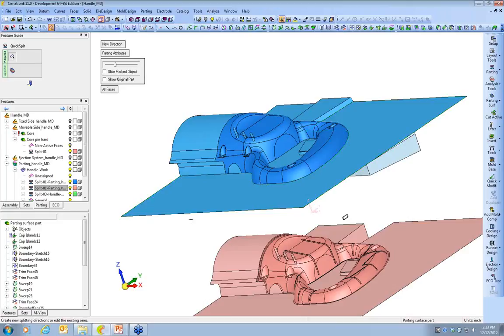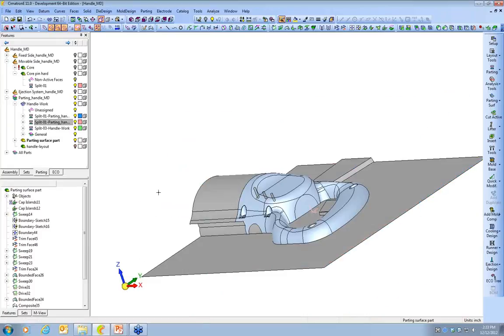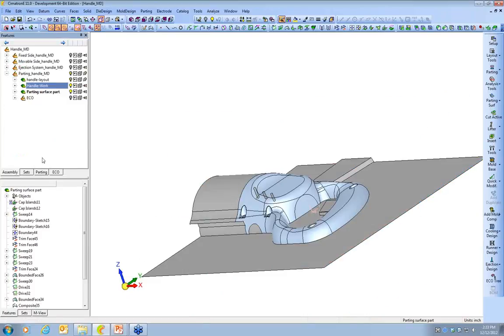So what you could really say for this third change that we're doing, this third ECO, is that we've chosen to implement into the middle of that design pyramid I was showing you. The new change is in the work part, no feature regeneration, but it's not down in the cavity and core. So really in the middle case here, the regeneration of features hasn't totally been avoided, but it is a much smaller and quicker regeneration that we need to do because we only need to get the mold components and run the update there. This already implements anything new that we've got in the parting area.